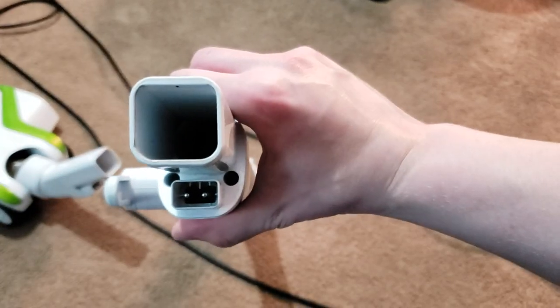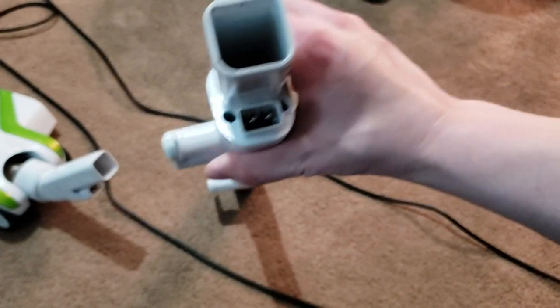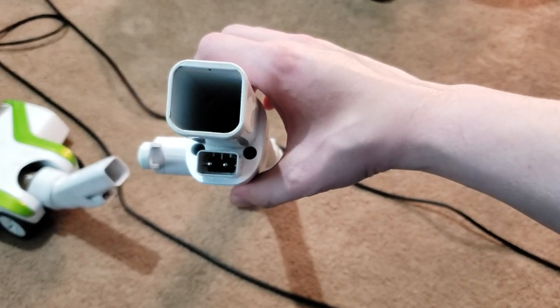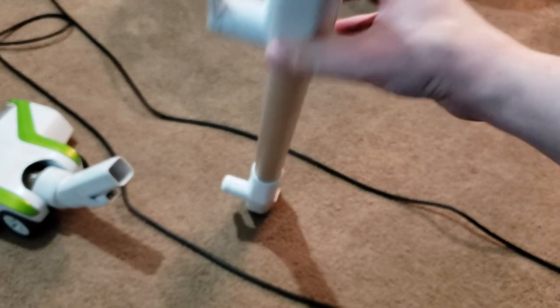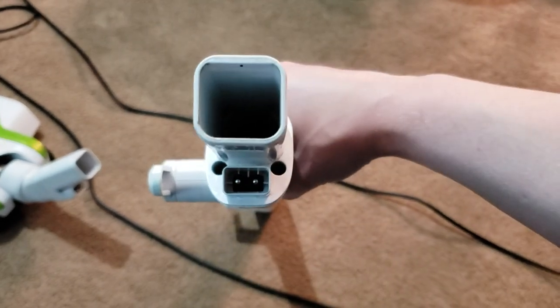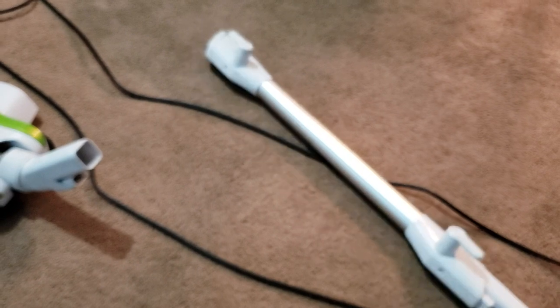Another thing, I've already lost count of what number I was at. This is a square fitting. No attachments will fit this thing. No adapters, to my knowledge, exist to make attachments fit this thing. The actual air quality, as far as what runs through it, is deteriorated as a result of the square shape, which is not as good for airflow.